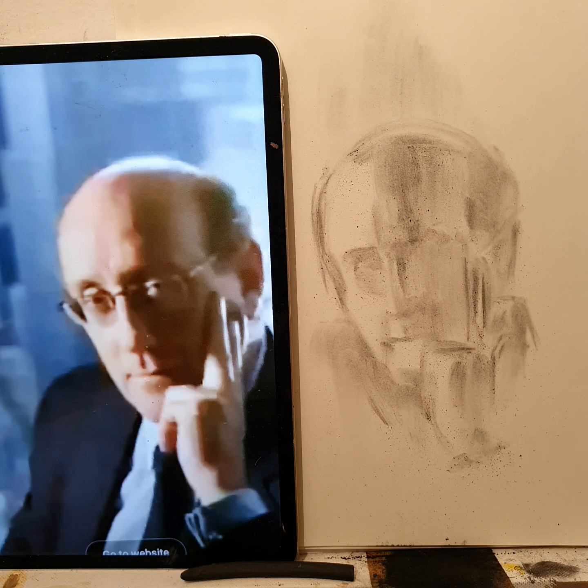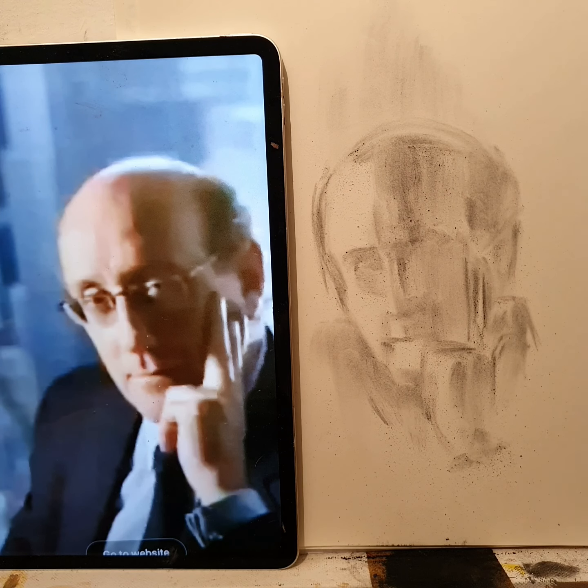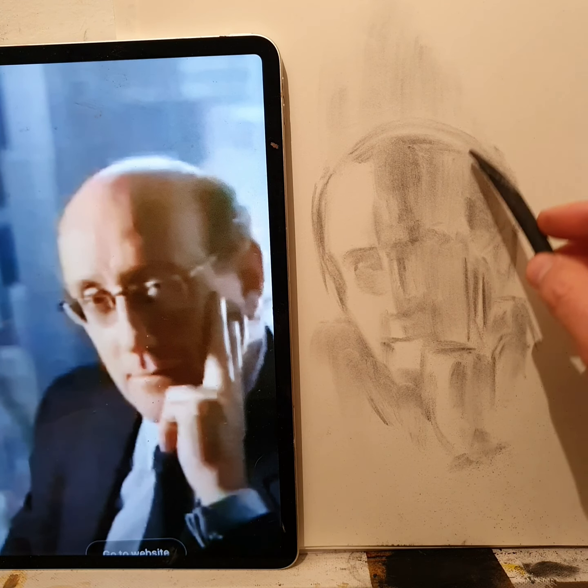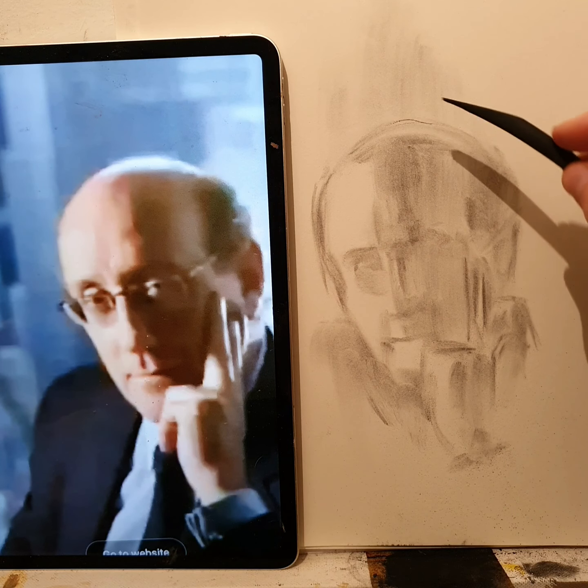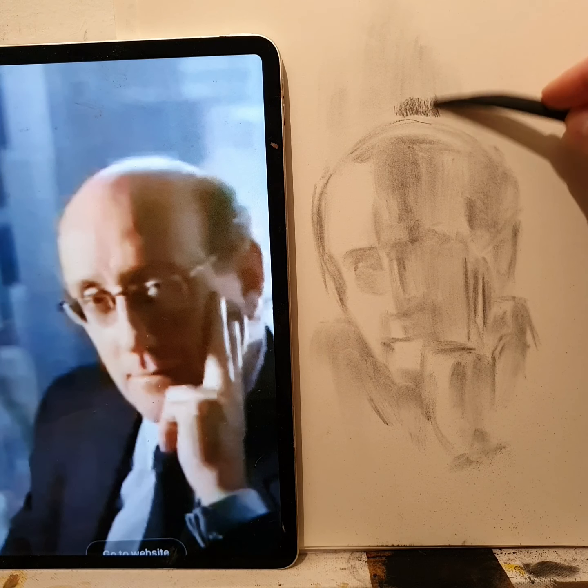Now I cannot darken it anymore, so I'm now forced to use willow charcoal. Okay, so let's start with the overall general shape of his head.